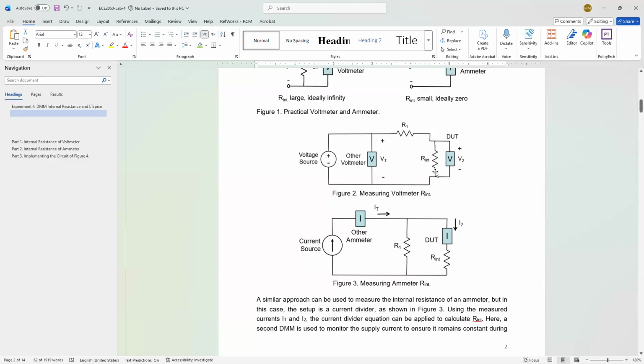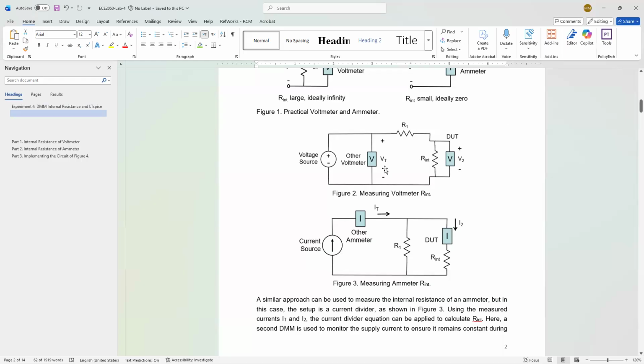What we are gonna do here, guys, as you see, we have a resistance R1. And then I'm gonna connect the voltmeter in series. This is a voltmeter here. We call it DUT, which means device under test. So I'm gonna connect the voltmeter in series with R1. Again, please don't be confused. Always, if you wanna measure voltage, you have to connect the voltmeter in parallel. But only in this lab, maybe this is the only lab you are gonna connect the voltmeter in series, simply because I wanna create a voltage divider between R1 and R internal.